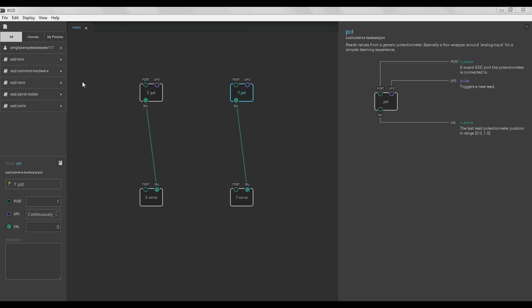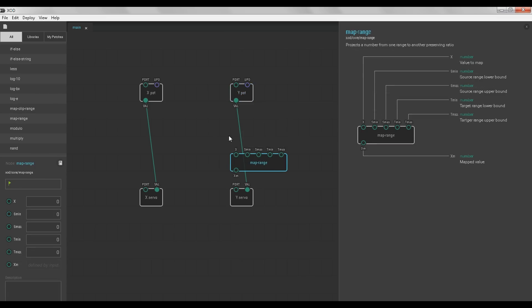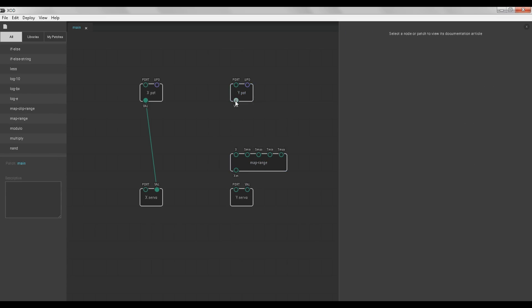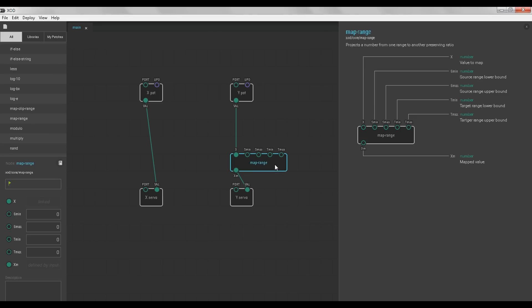To do this, let's go back to Zode, and let's browse the list of core nodes. These are all the different math operations you can do. We're looking for one called Map Range. Let's drag that onto the workspace, and we can delete the existing wire by clicking on it and hitting Backspace. Then we connect the potentiometer's output to the Map Range node's input, and connect its output to the servo. If we click on the Map Range node, the help bar will explain how it works. And we're going to make it so that a value of 0 to 1 coming from the potentiometer will end up being mapped to a value between 0.5 and 0.75 going to the servo. This should limit the movement of the y axis servo.